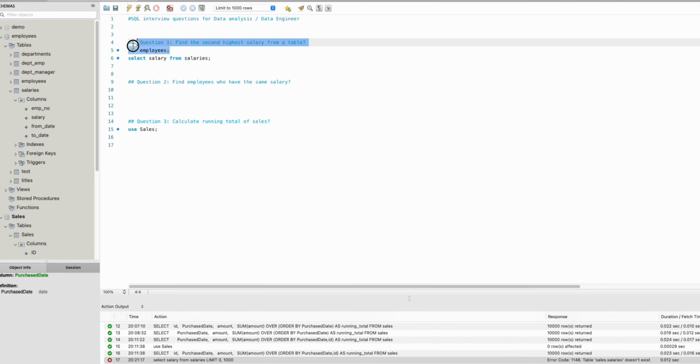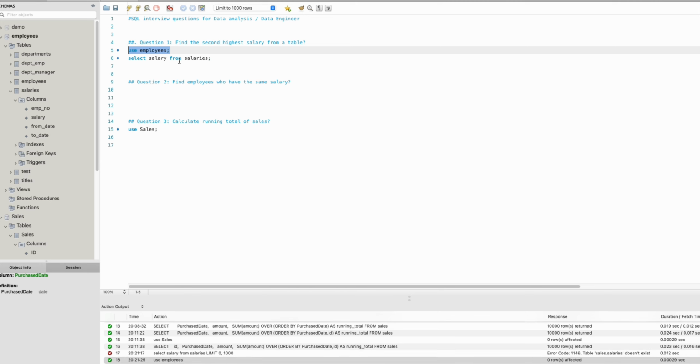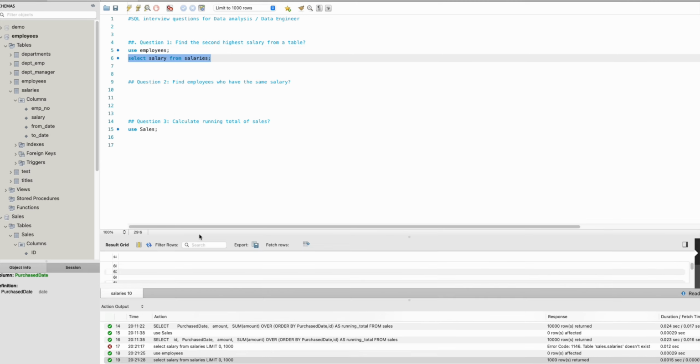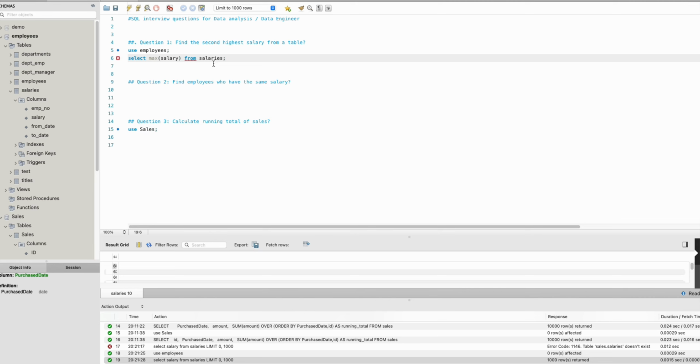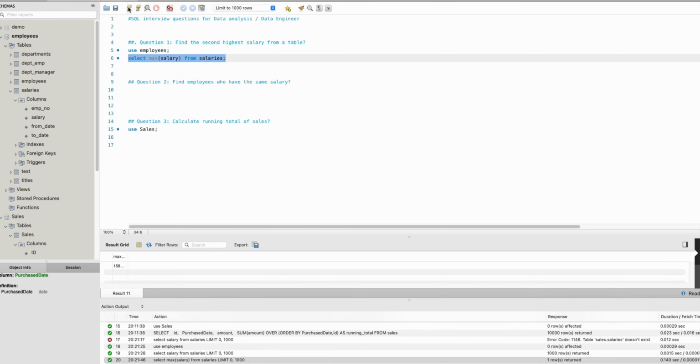I'll first enable the employee database and then run this query. Here we have the list of salaries. Then I'll select the max of salary out of this table. If I run this query, I get this.